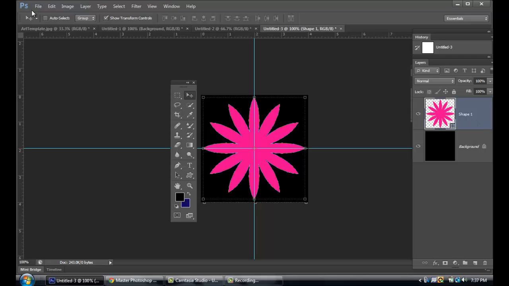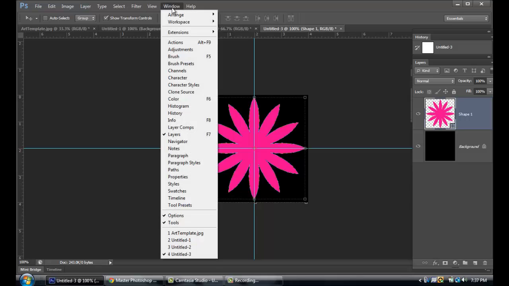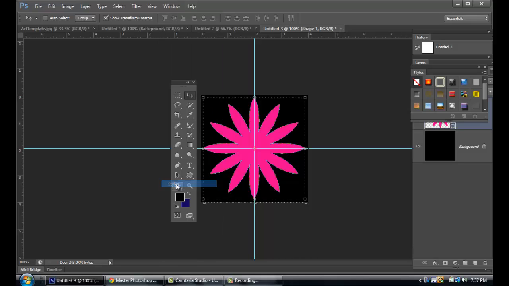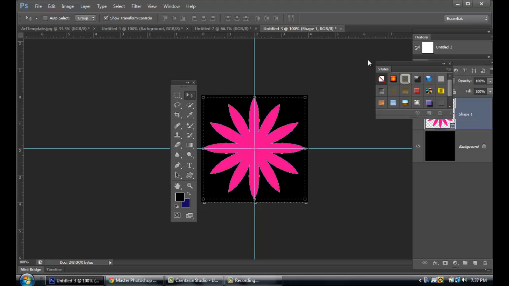Now then, I'm ready to apply a style to it. So I'm going to go up to the word Window on the top bar, and I'm going to pull out the styles panel. So I'll come down the drop down menu and click on Styles.